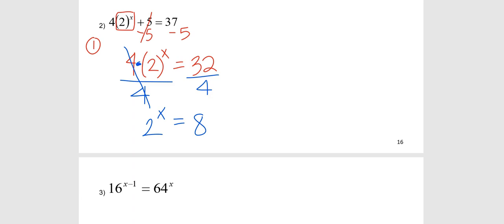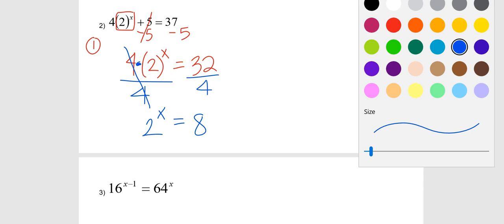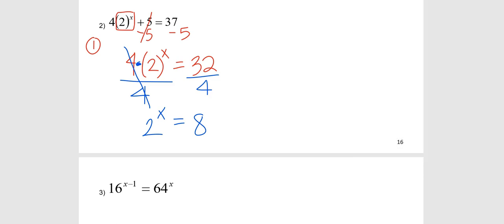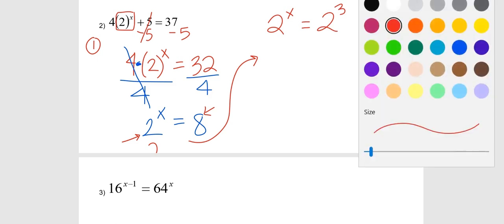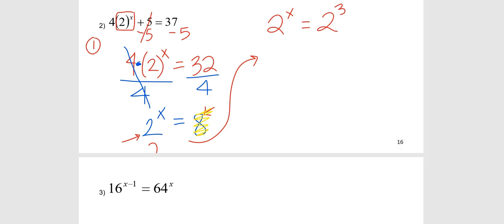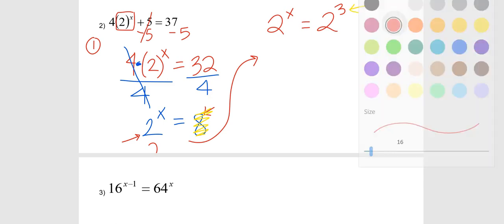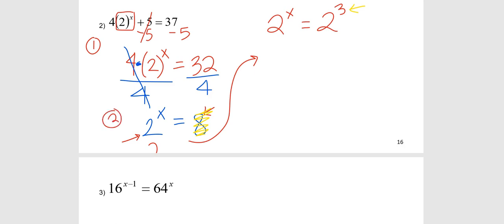Then step 2 is see if we can rewrite the problem so it has the same base on both sides. So I'm always going to take the smaller number, which is 2, and see if I can rewrite 8 so it has a base of 2. So I can take 8 and write it as 2 to the third power. So I'm taking out 8 and replacing it with 2 to the third power because it has the same value. Okay, so that was step 2.